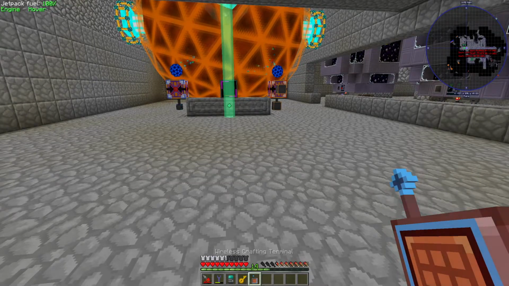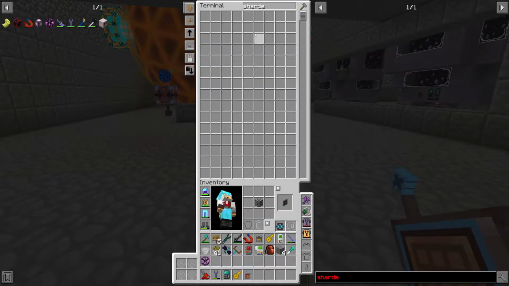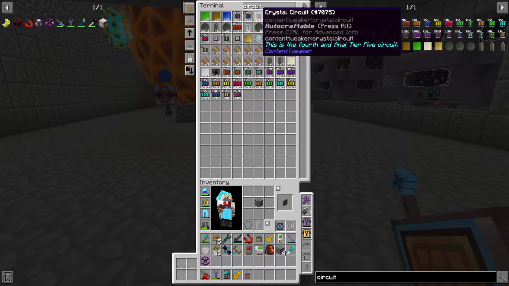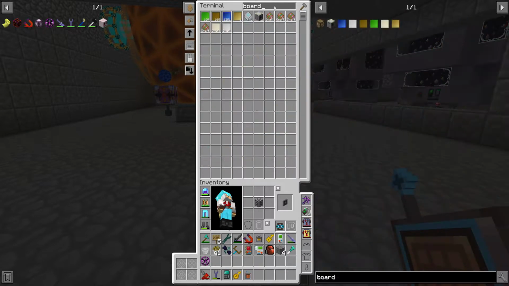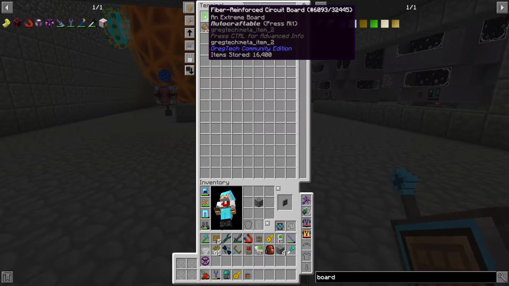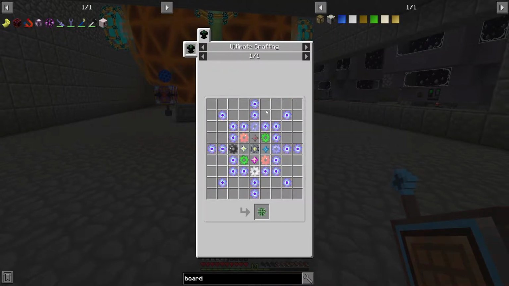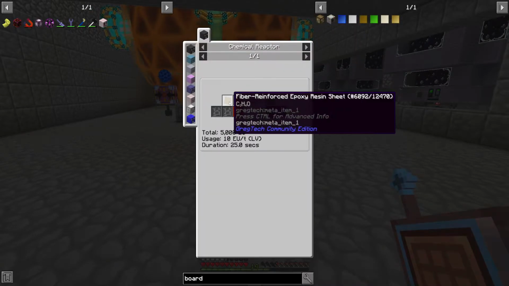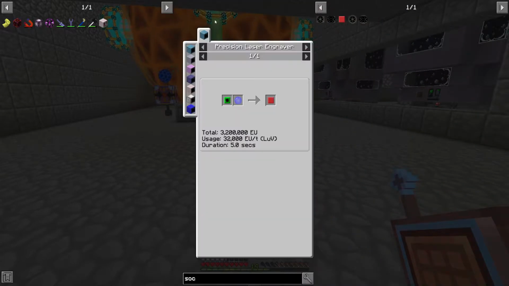So I did a lot of touring today, and I've set up a lot of automation, like I've said, between circuit automation, like the crystal circuits, the quantum circuits, the wetware circuits, the wetware boards. I've also automated the multi-layer fiber reinforced boards, as well as the fiber ones. Remember, these are made from foils and epoxy resin. I also have automated stuff like the crystal socks, which is a multi-layer recipe here.